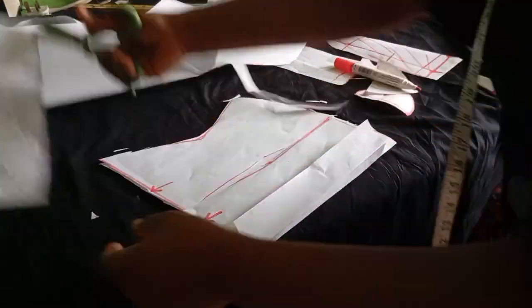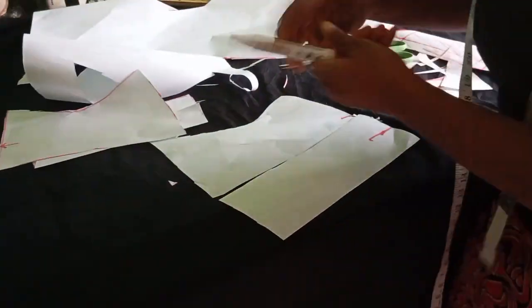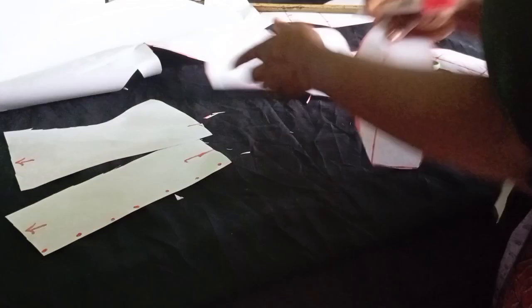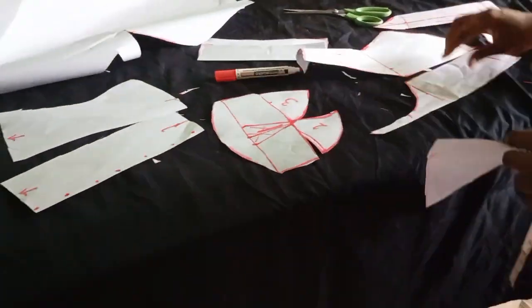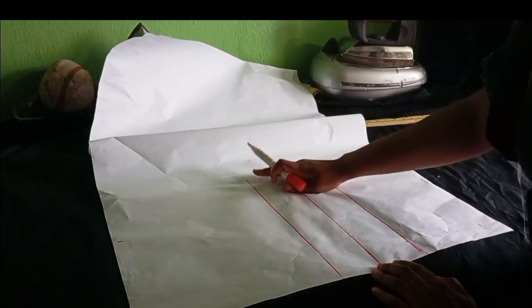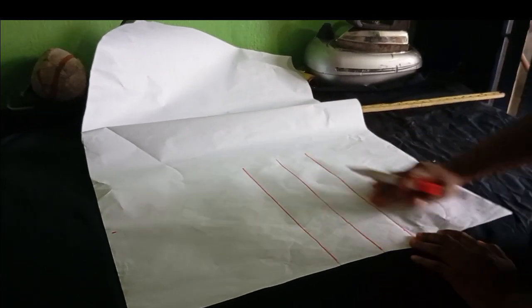We have several ways to achieve corset pattern drafting. So in today's tutorial, I'm going to be sharing with you another easy corset pattern drafting with a yoke and a zipper at the back. If this video sounds interesting to you, definitely sit back and keep on watching.